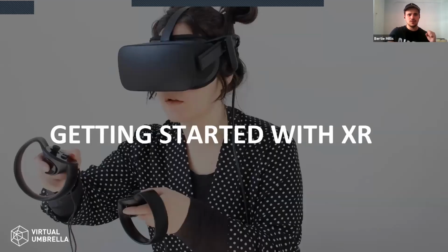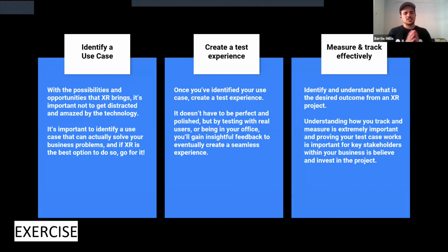So if you're getting started with immersive technologies, what do you need to think about? So we say the first step is to always identify your use case. There's a study that came out from MakeReal, who I mentioned earlier, and they said that in the past 3 years or so, 4 years, 56% of businesses had started working on VR and AR projects without having an identified business case, an identified use case. And this means they're basically shooting in the dark, trying to achieve something. They haven't proven that it's going to technically work. They haven't proven that it's going to be better than their current solutions out there, and they haven't proven or decided exactly how they're going to prove that it works.